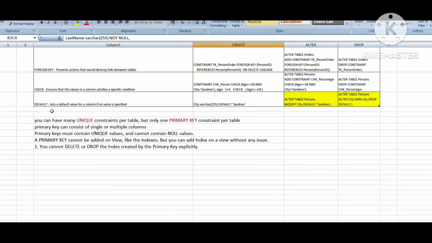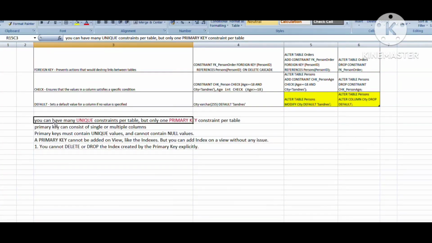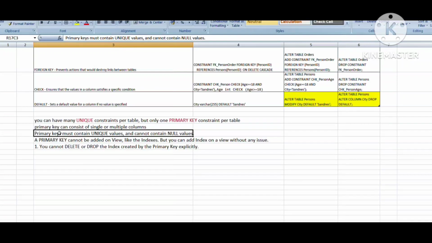And some of the notes, you can have many unique constraints per table but only one primary key constraint. Okay, primary key can consist of single or multiple columns. Okay, primary key must contain unique values and cannot contain null values, but unique key can contain null values.